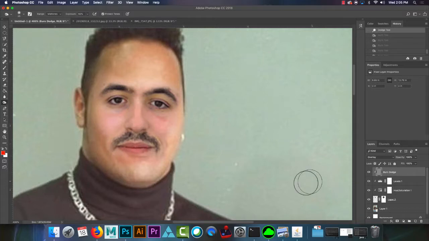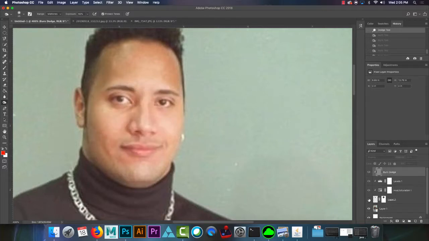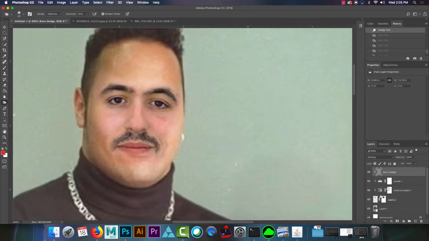Let's see, what do I need to burn? Let me take this off. This picture needs to get more lighter. Oh, also I missed part of my mask down here. Let's see.